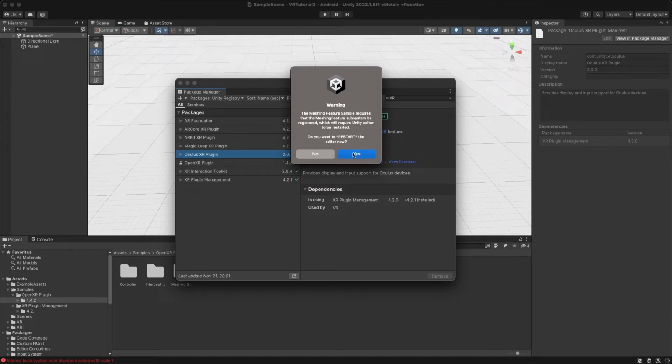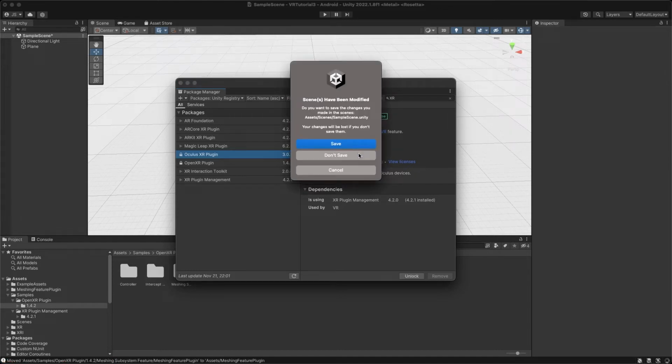Yes, we can restart Unity. Okay, so let me just restart Unity. Scenes have been modified. Do you want to save changes you made in the scene? Yeah, I'm going to save the scenes that I just did.